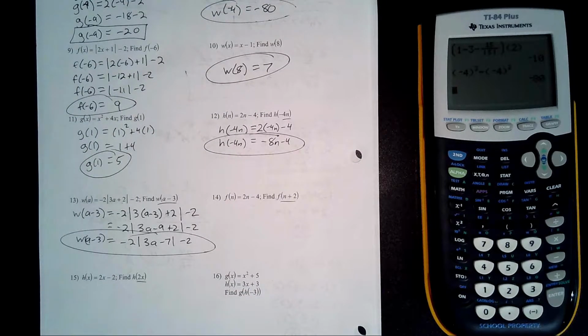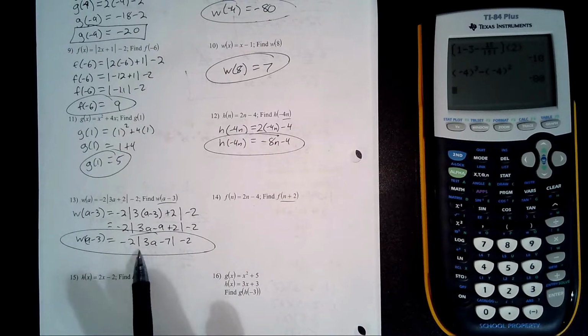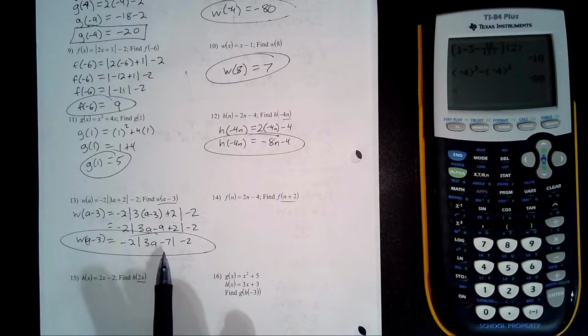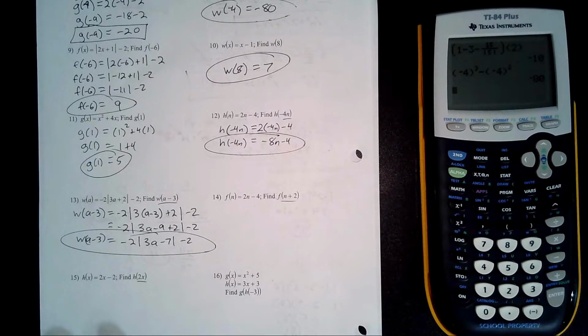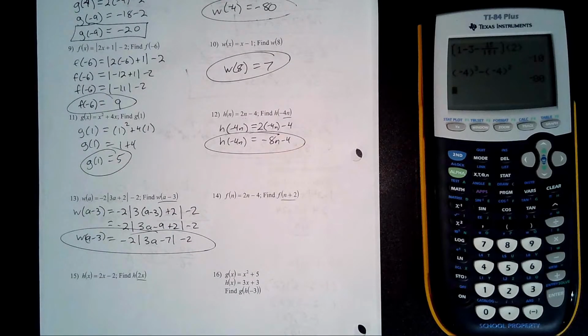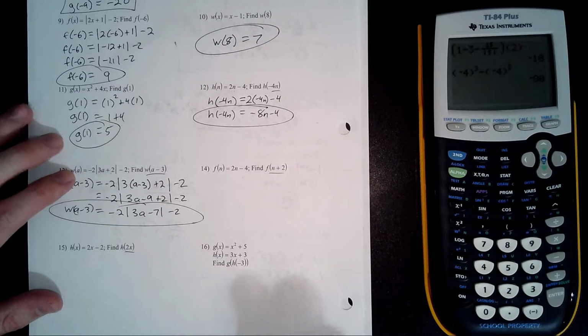Not too bad. Please note, many students think absolute value is going to turn that positive. It's not. It only turns a single number positive if this is all one number. So you have to wait until after you've plugged a in a later question to make that negative 7 become a positive. You need to leave it just like this. Okay, 2 more of these slightly more difficult ones.